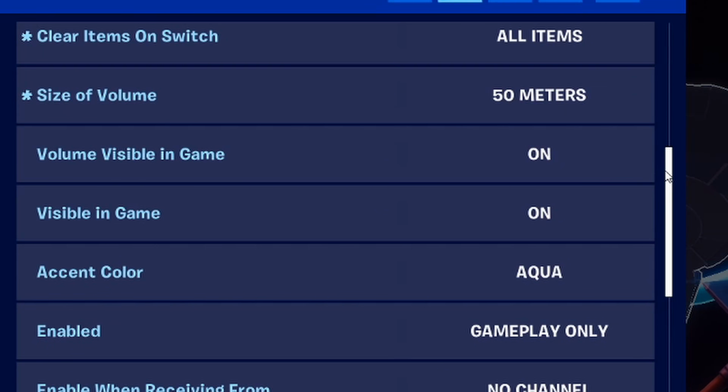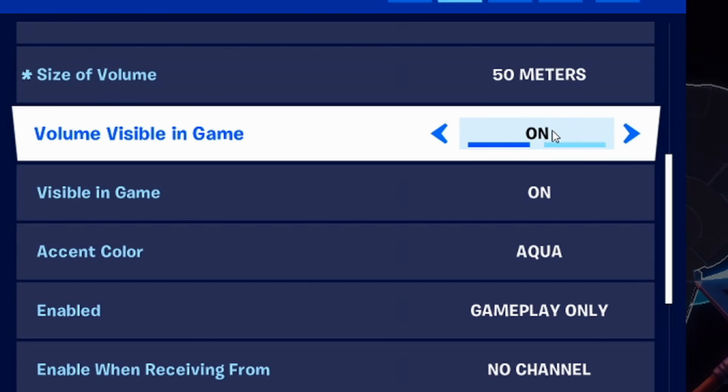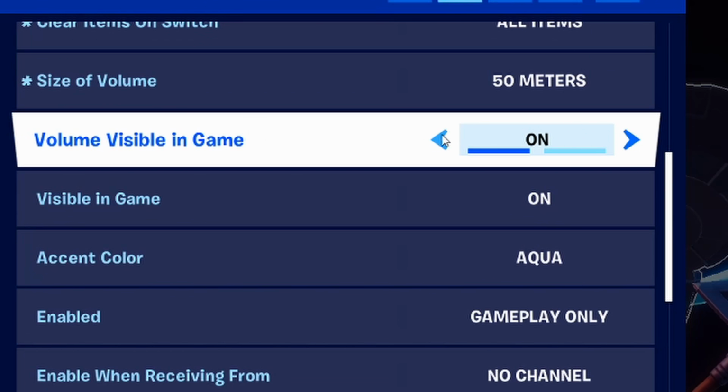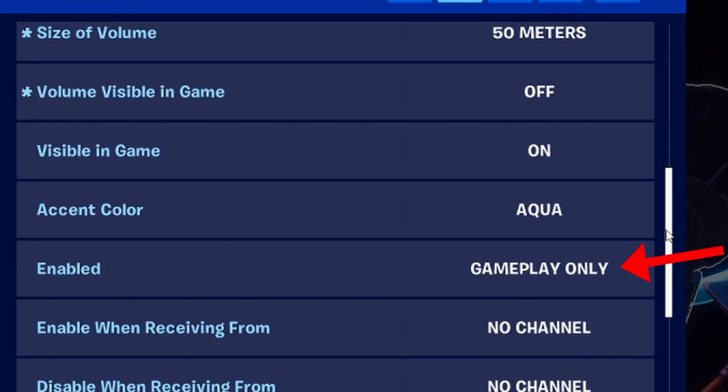If your area is bigger, you may need more class selectors because this only goes to 50 meters. You just want to make sure that the player spawns are inside of the volume. And if you do that, just use the same identifier number and the same settings and it should work fine. Also, set enabled during phase to gameplay.